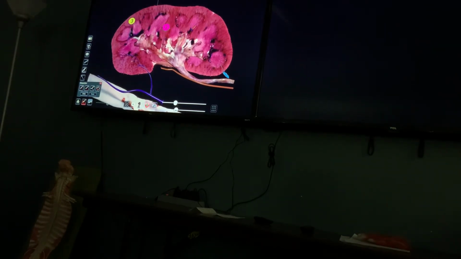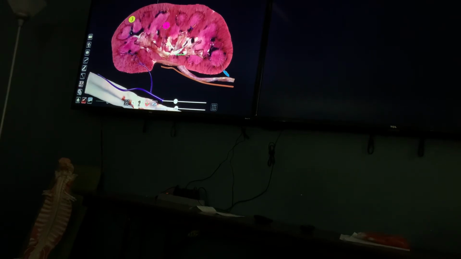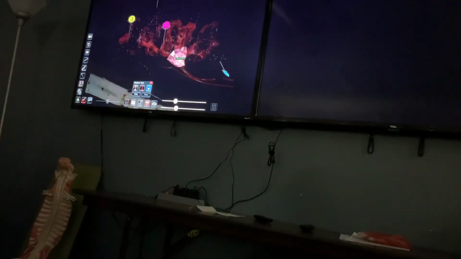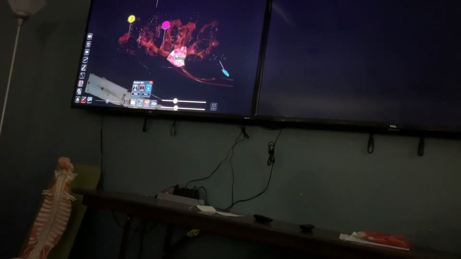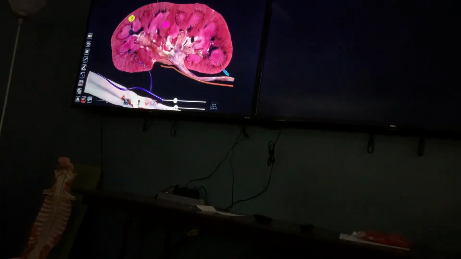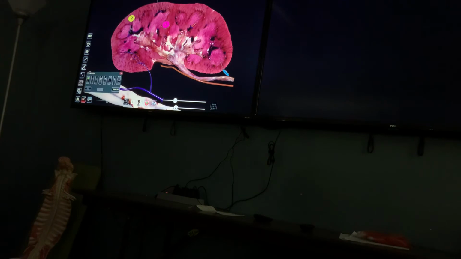Now those are going to feed into the renal pelvis. You can see it here, it's the renal pelvis. So all the major calyces are going to drain into the renal pelvis.